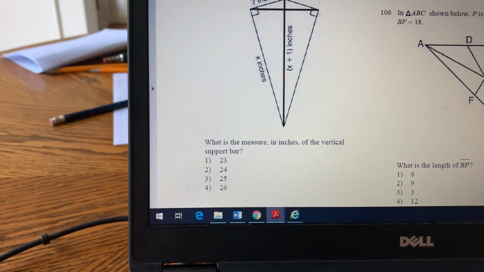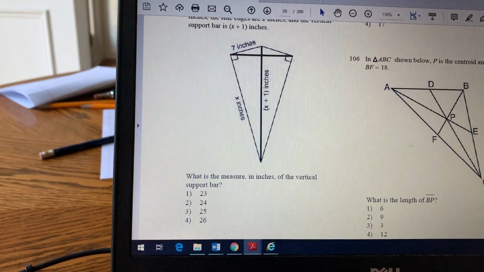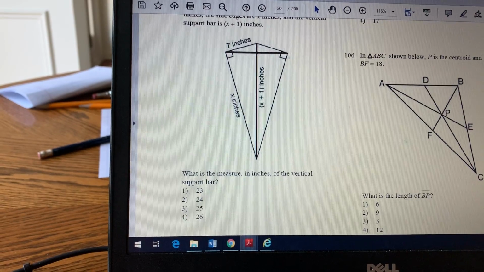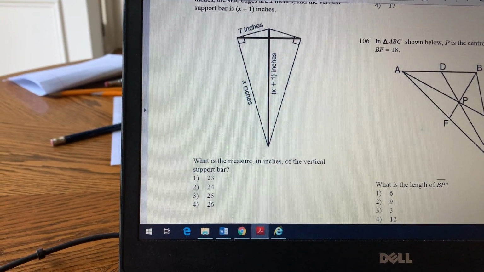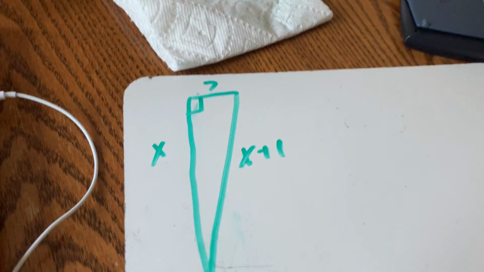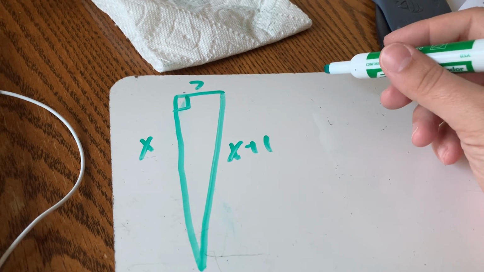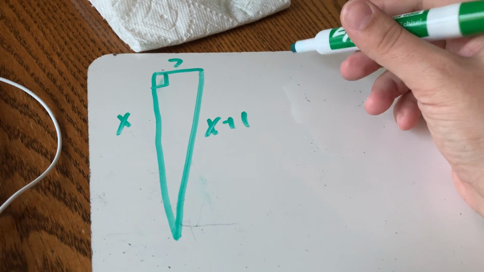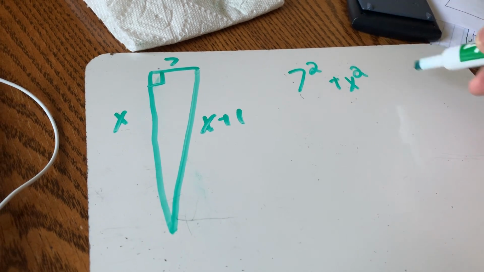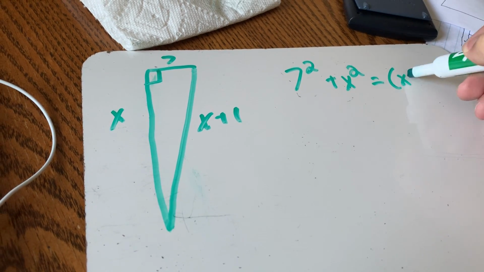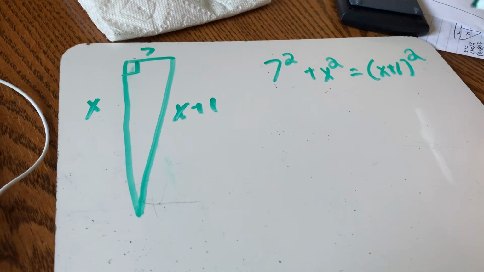If you look, 23, 24, 25, 26, those are my answer choices. If you happen to know your Pythagorean triples, this isn't one we talked a lot about, but if you know them for some other reason or happen to look into them, you might know, okay? But this is all we got. We're gonna have to do a little bit of math with our Pythagorean formula, okay? So we still say 7 squared plus x squared equals x plus 1 quantity squared.